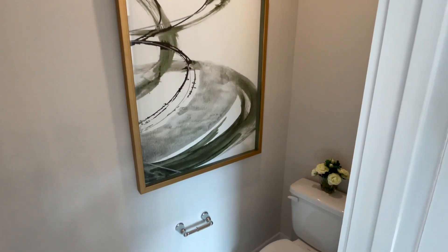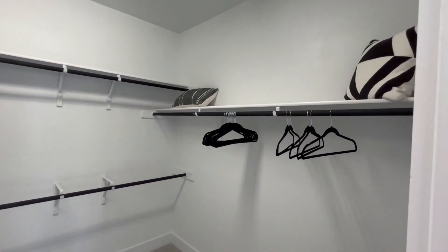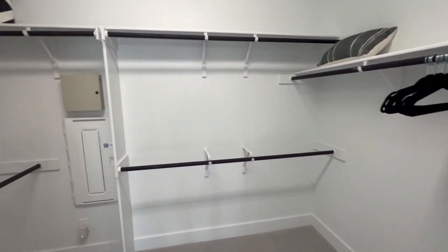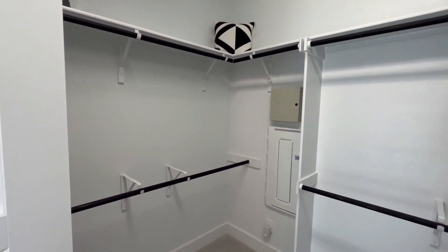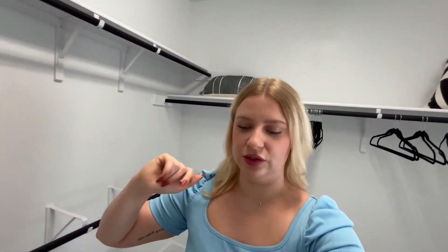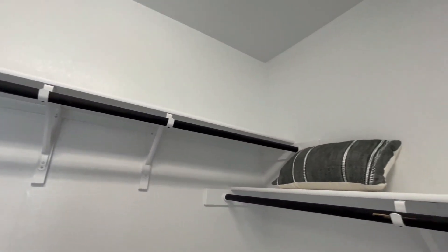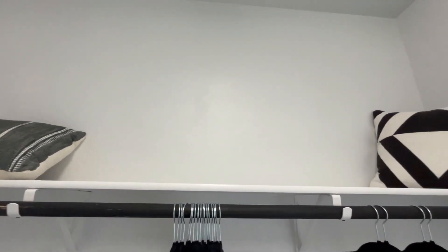Then you have your toilet with a door for privacy — we love that. And then this is my favorite part about the primary. Honestly, I think it's just my shoe addiction. So much room to hang things. Shoes you could even put above. You could install some sort of shoe organization system — that is a ton of storage. Suitcases, whatever you need to put up here, you have got room for it.